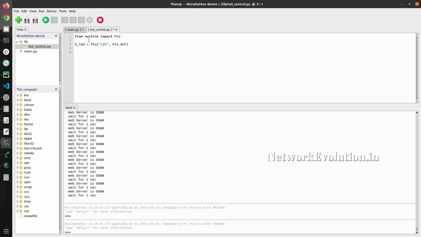Then I'll create two functions here. We'll call this particular function in the main file, turn on, B_LED.on. Then another function, turn off, LED.off.